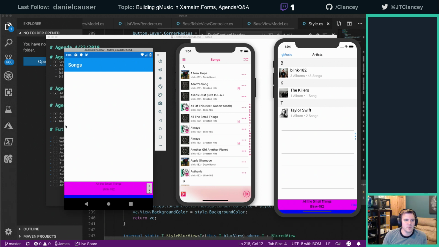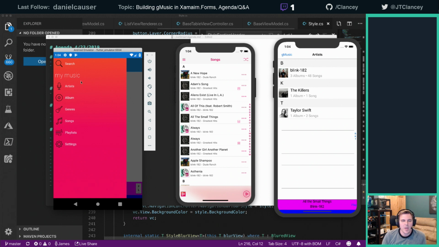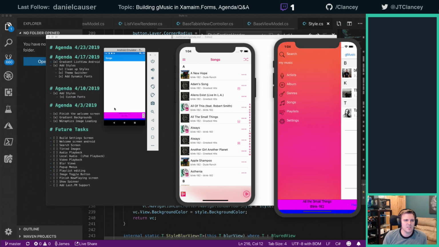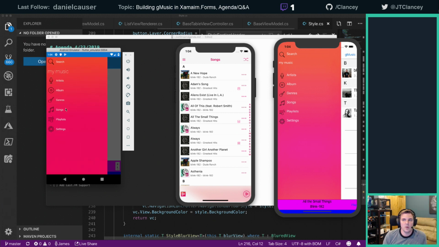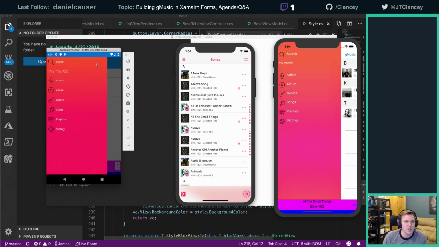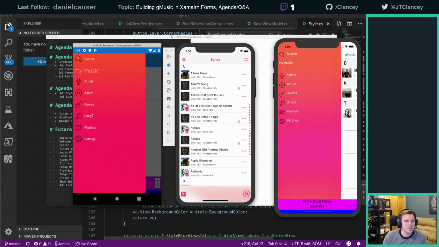The Android version, we haven't been showing this or really working in it, but you'll notice that it's really coming along nicely. I keep resizing that. I don't have the settings set up, so we can't log back in because this one I skipped login. So we should probably build the settings screen, so that I can log in and show you what it looks like on this device. Not bad. Colors are different because this one has a light iOS blur view on it and this one doesn't.